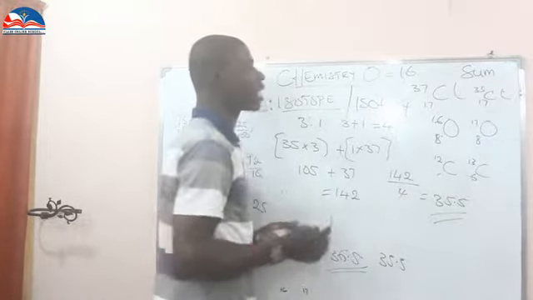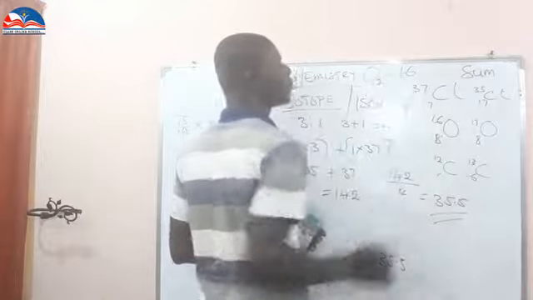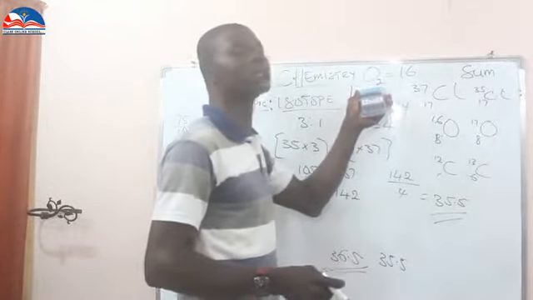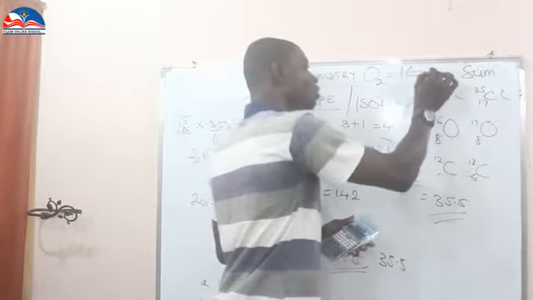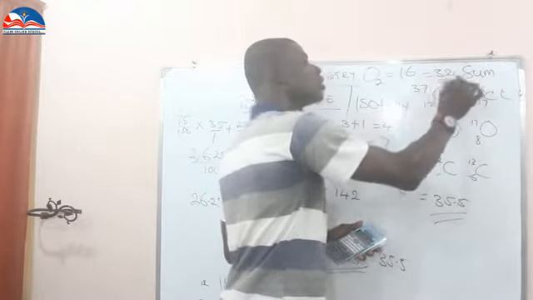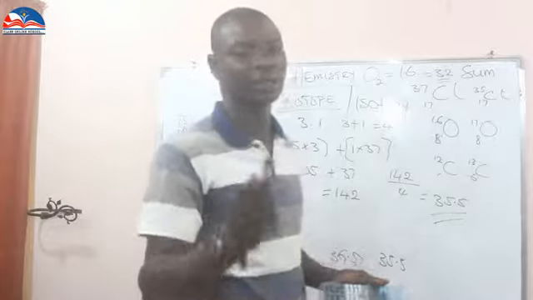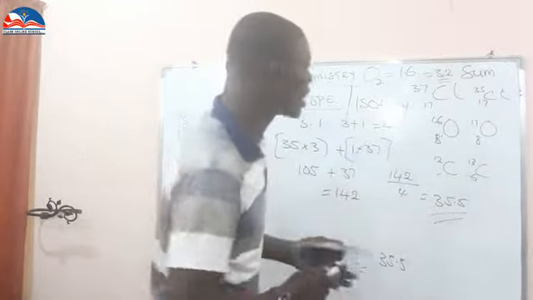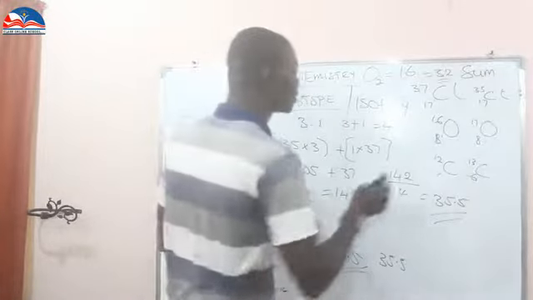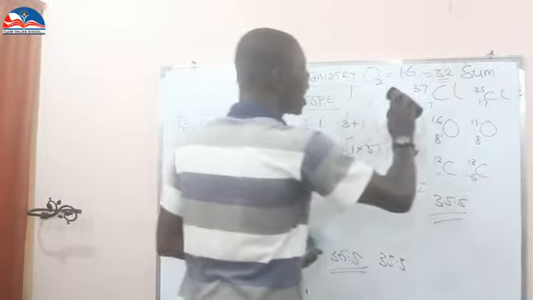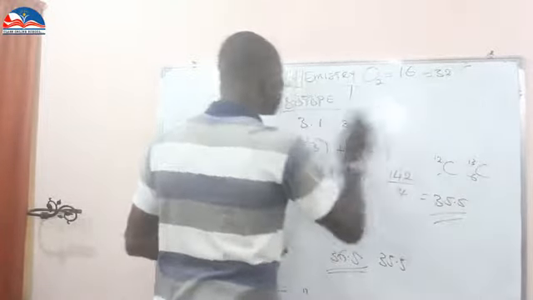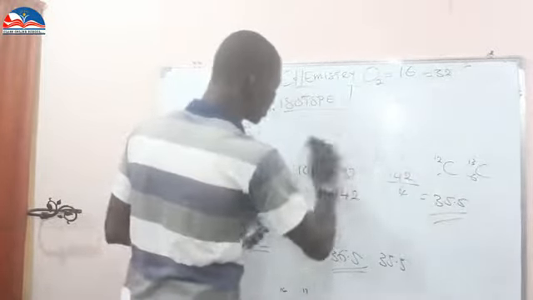But understand that we have what we call the oxygen molecule. It must occur in this form. Since oxygen is 16, 16 times 2 is going to give me what? 32. That is why we always use 32 as the relative molecular mass of oxygen. Now let us see if we can use their isotopes to calculate these masses. How do we use the isotope to calculate these masses?